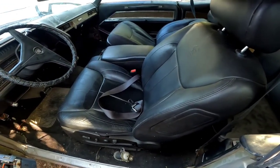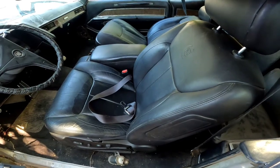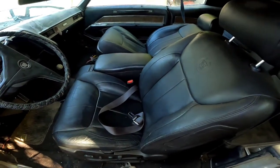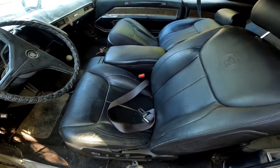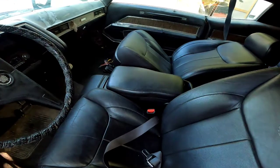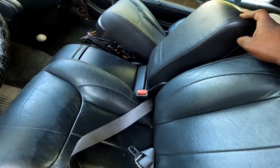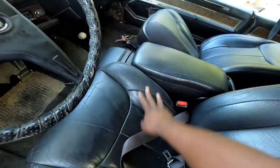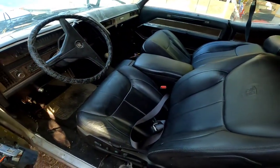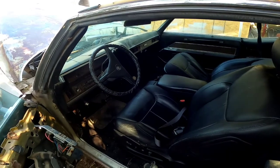Now, I went with the Cadillac DHS seats in here. I think that's right. Don't quote me. Mainly because I like the style, and the old Cadillac had that bent seat. Everybody in the front had to sit the same way as the driver, and I'm a short dude, so you might be in the steering wheel messing around with me a little bit. What I did like about these seats is they come with the armrest, and still can be used as a seat. So if I wanted to put 3 people in the front, I could. 3 people in the back, I still can carry 6. Back in the day, I used to squeeze 8 in this sucker, but hey, it's a Cadillac. What else you supposed to do with it?